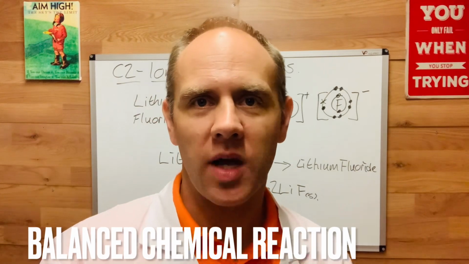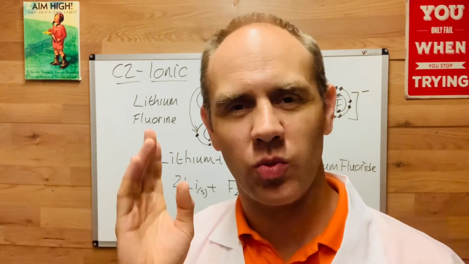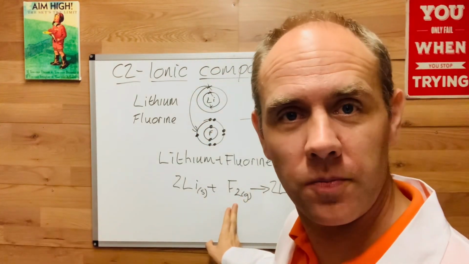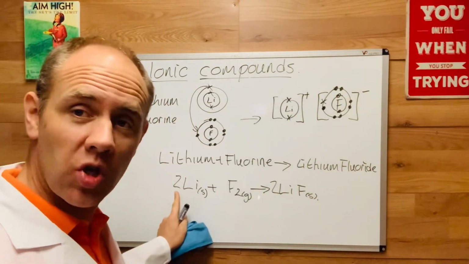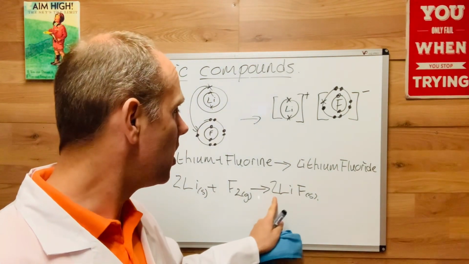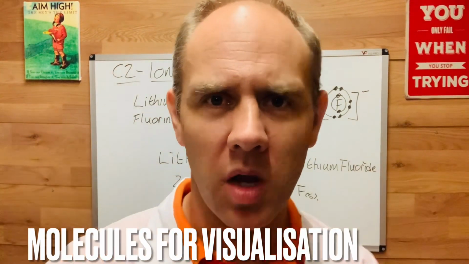The balanced chemical equation: Li, which is a solid at room temperature and pressure, reacts with fluorine gas, which happens to be a very dangerous gas, but it's still a gas, and exists as F2. Because it exists as F2, we've got to balance it up. So 2 atoms of this are required with 1 molecule of that to form 2 molecules of LiF. Because I'm using the word molecule, people are going to get confused with simple covalent molecules. No, I'm just talking about molecules here in terms of what you can see and picture up here.